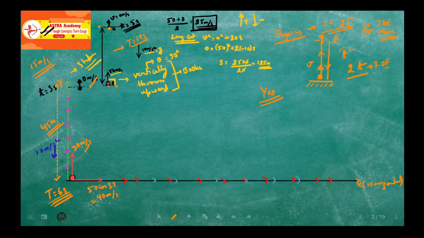What is the meaning of the word flight? The meaning of the word flight is the total amount of time for which the body remained in air. Okay, that is the meaning of time of flight, right? Is it understood now, Vidya? Since I have calculated the time in reaching the maximum height is 3 seconds, twice of that will be the total time which the body spent in air, and that is equal to 6 seconds. I hope it is understood to everyone, right? Vidya, is it understood? Please, beta, please reply.